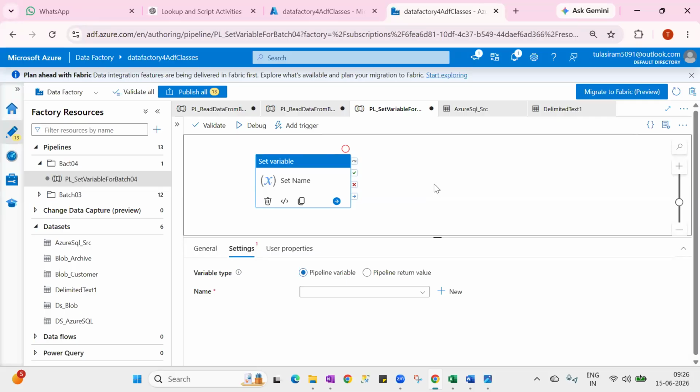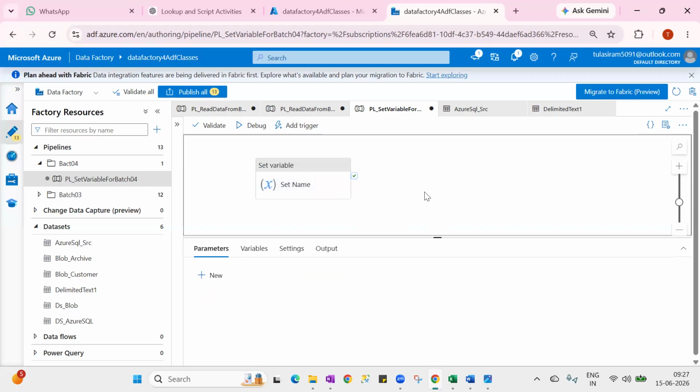Before I start the actual execution of the pipeline, I need to fetch that date. I'll use one more activity called the Lookup activity, fetch that date, and assign it to some variable so that I can use this variable wherever it is required in the further steps of the pipeline. In such cases, we will use Set Variable. Set Variable is simple, it's just to set the variable.